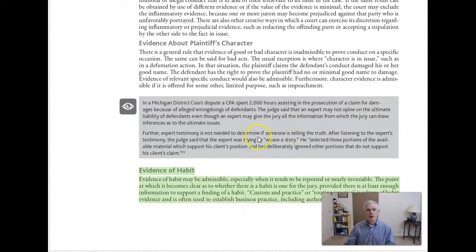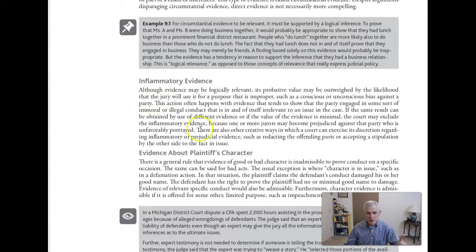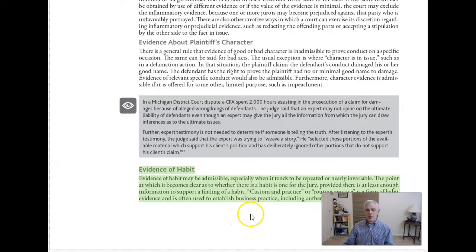And down here, evidence of habit. Again, you're reading this yourself. You can read about inflammatory evidence and so forth. Evidence of habit, because you might use this itself, because if you can look at the accounting records, maybe look at canceled checks, and see that a certain person in the company always signs almost every check, that's a habit, right? Evidence of habit. And then you might be relying on your evidence on maybe fraud or whatever, that you found a check that was signed by someone else. Maybe the party that's being accused of committing fraud. So there's your evidence of habit. Usually this one person signs the checks, but here's the exception. And that exception might relate to the accused.